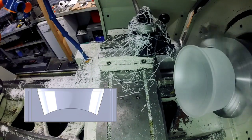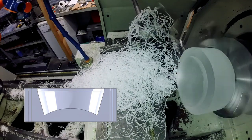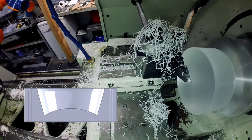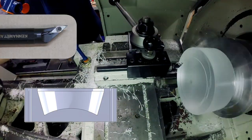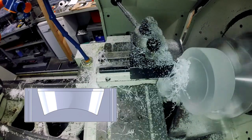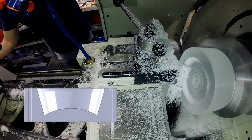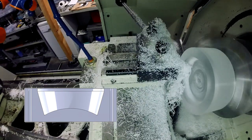Now I've got the base flipped around and I'm going to machine the shape on the second side, which has the angles and that convex shape on the bottom. That's a pretty interesting bottom, and that's one reason why the pointed boring bar tool came in so handy — it has to cut that convex shape on the bottom and then cut into the corners and cut those angles, so it's got to be pointed well to avoid any rubbing issues. I went ahead and roughed and finished with the same tool; the roughing cycle plunges in and then feeds down in the X direction. I just had to reach in every now and then to clear out the chips.